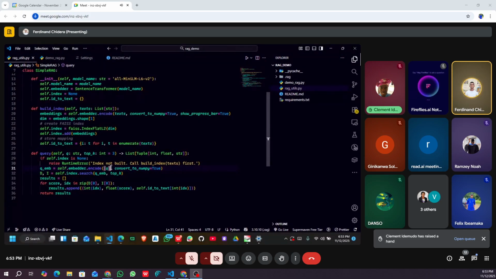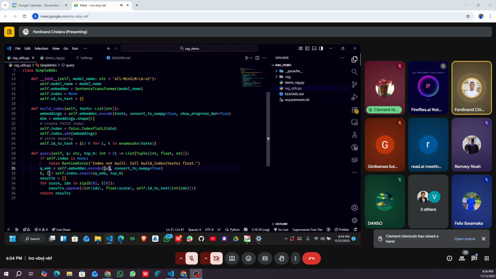So we encode the query, which is the question, to match the dimension of the context which we have already stored in our vector database, and then convert to numpy just like we have done before to the other ones.